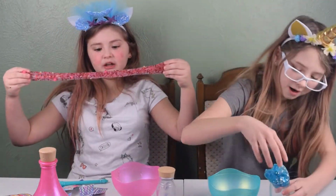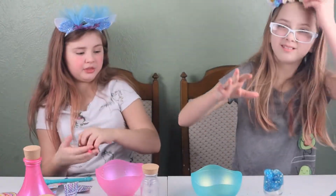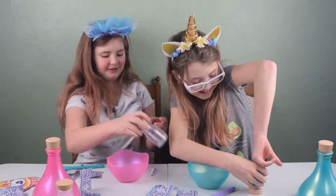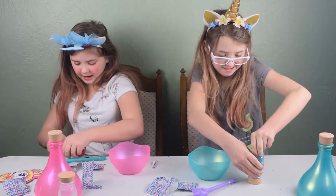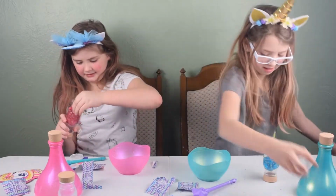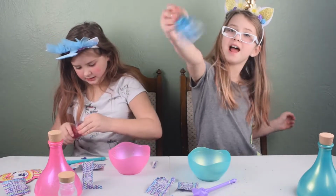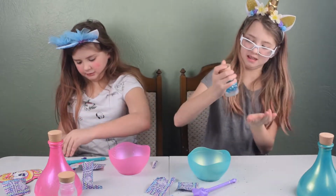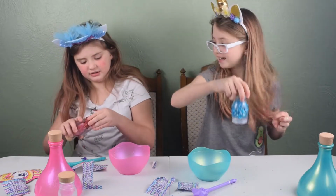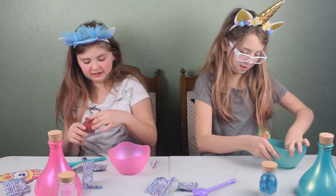Yep. I actually started playing with this. It farted! I started playing with this before she did. So it's flying. I got way clear. I'm just gonna put that back in there. Let's just put these. Look at the potion! Oh no, my potion. Bring my potion out a little more so it looks like it's actually standing on the bottom. It doesn't look like it's floating potion.